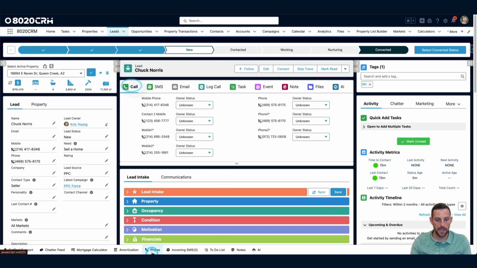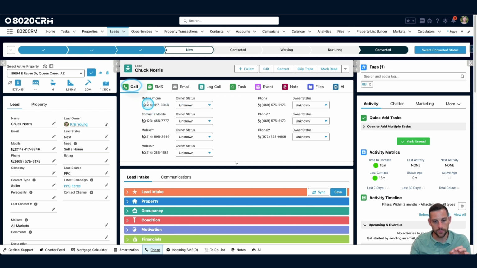So we can see the mobile phone field, right? That was here. Now I don't have the phone turned on in this scratch org, which I really should, and that's unfortunate. And so these are not highlighted blue, but with your phone system turned on, these will be highlighted, maybe not blue, whatever your link color is in your org, and they'll be click to dial. So you'll be able to click them, it'll pop the soft phone open, and you'll be able to dial out or text message depending on your phone provider.